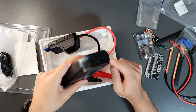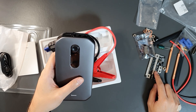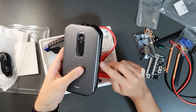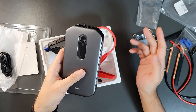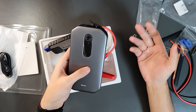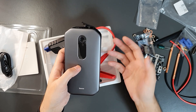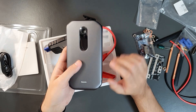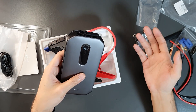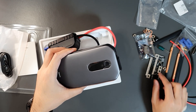One thing to verify: the output of a 4S pack will be over 16 volts when fully charged. If your kit doesn't support over 15 volts, check whether the output exceeds that. The nominal voltage of 3.7V per cell gives 14.8V for a 4S pack, but fully charged at 4.2V each that's 16.8V. You can simply use a USB charger or the torch light to drop the voltage below 15 volts as a safety measure.